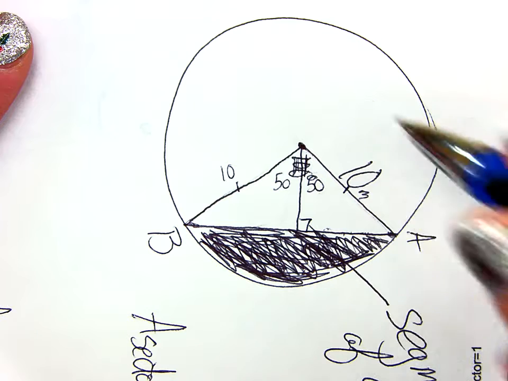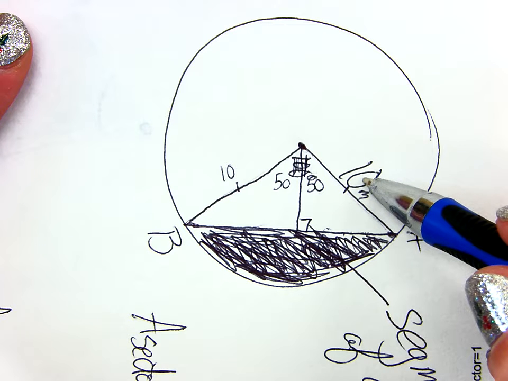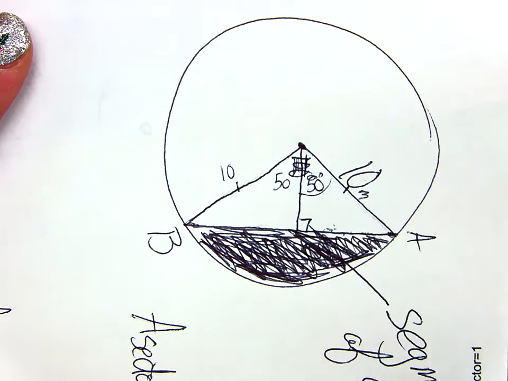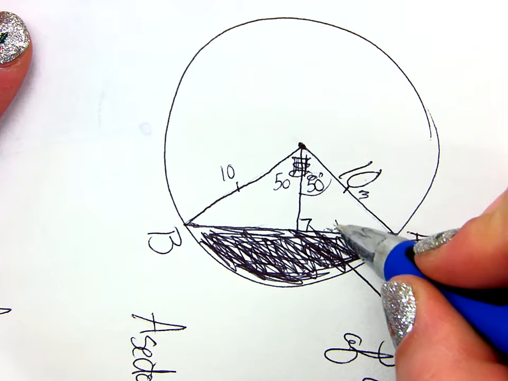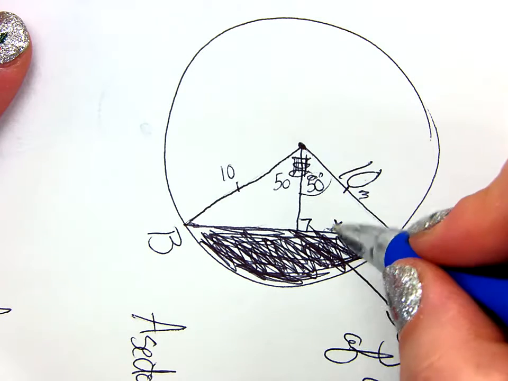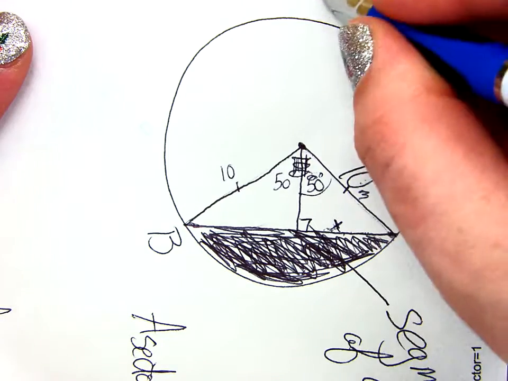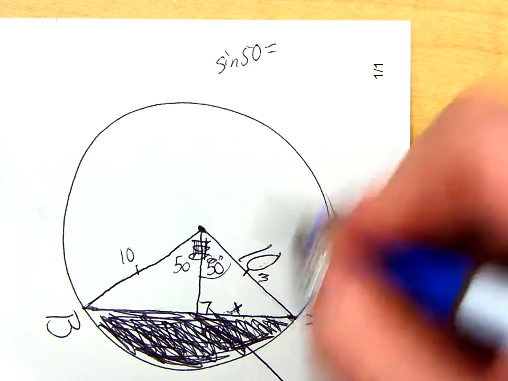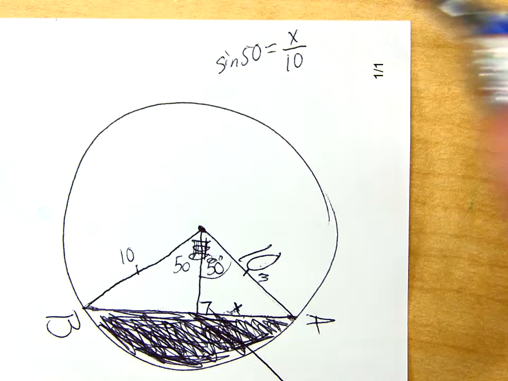Sorry, it's a little messy. And that's 10, and I'm trying to get 1/2 base times height. So I would love to get these two sides. And I can using trig. Unfortunately, it's not a special right triangle, but I can do it. So let's go ahead and find this side first. So let's see, that would be sine. So I would do, let's see if I can fit it in here. Sine of 50 equals opposite x over hypotenuse 10.